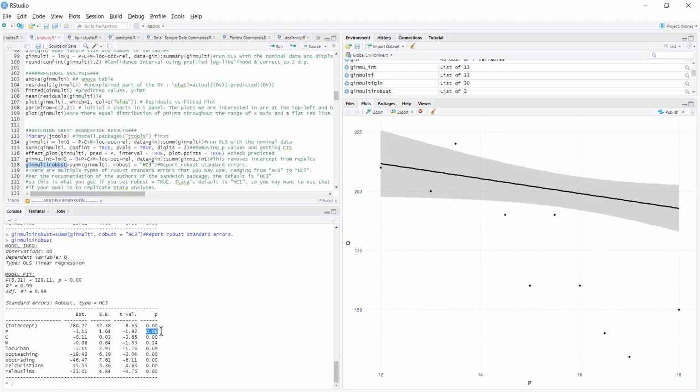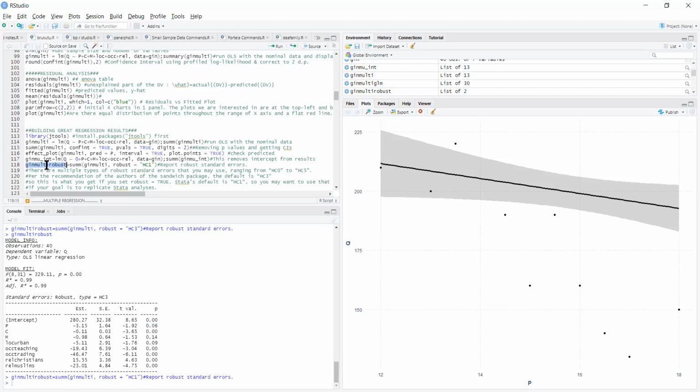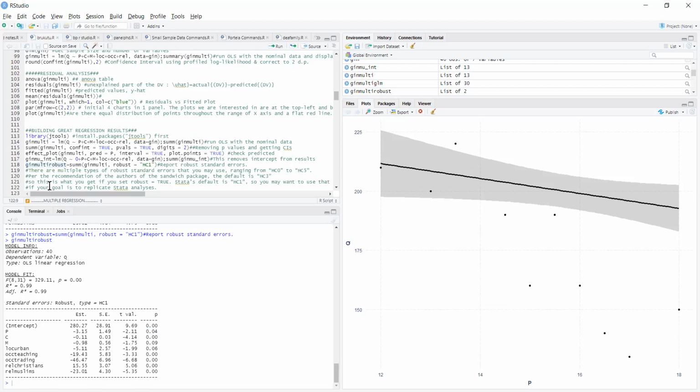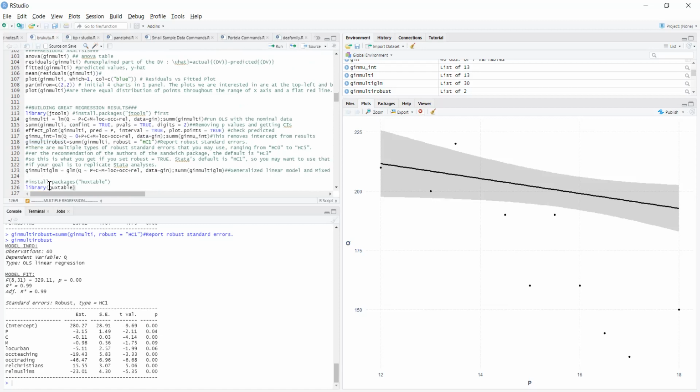So it's no longer significant at 5%. Again, the ones that you use are very important. The kind of HCs that you use are important. And we'll look at the details of all of this at the right time. Now, ladies and gentlemen, now that you are done with this, you want to show your results and compare.